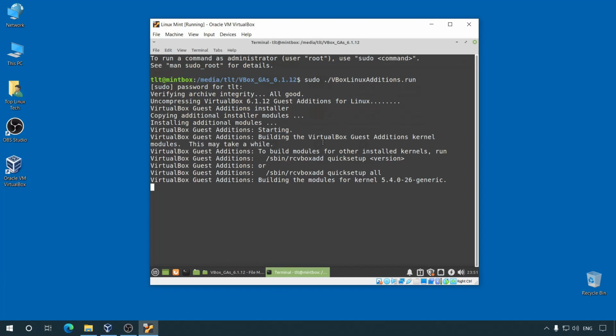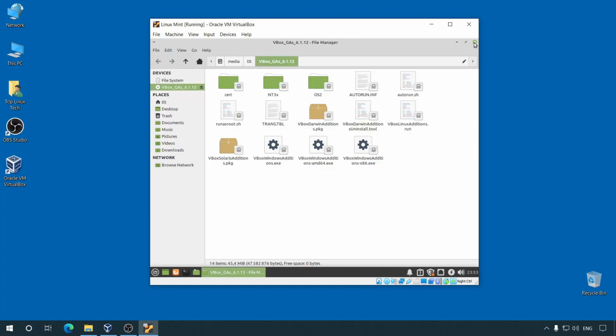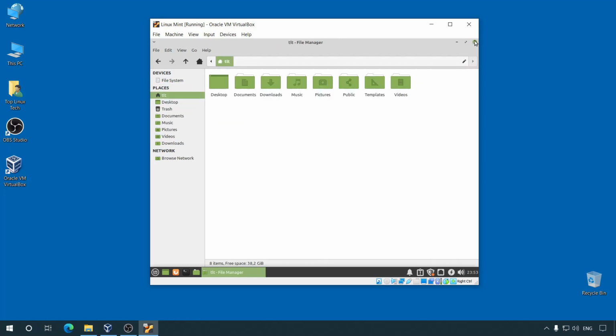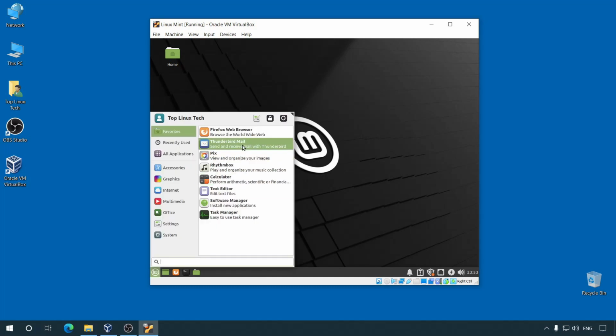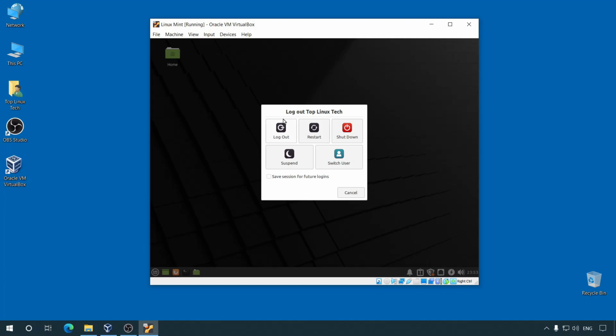And wait until the guest additions are installed into the system. Once this is done, simply close the terminal window, eject the virtual ISO from the system, click on the Start menu here and choose Restart.